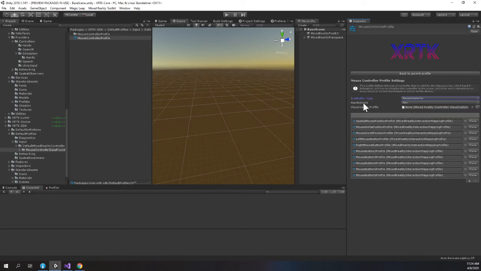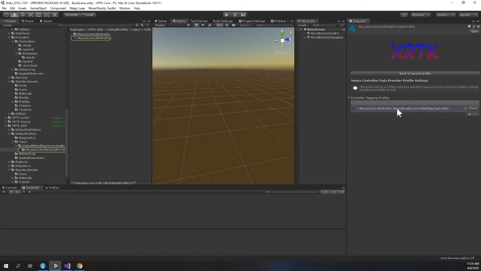But you actually have the controller type, which you can change if you want, although I don't really suggest changing these two values if they're already in there for you. For the most part, these are defined by the data provider's controller definitions. So we know the definitions for each of the controllers we expect. And really this is here in case you want to add your own custom controllers to the data provider.